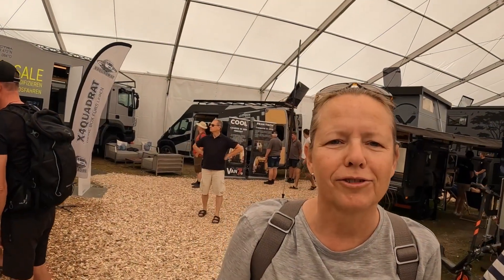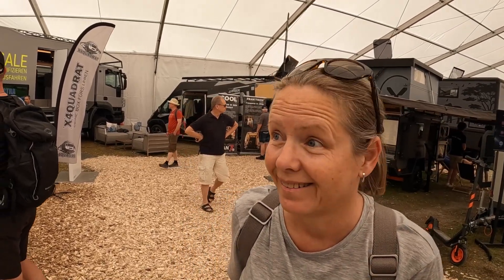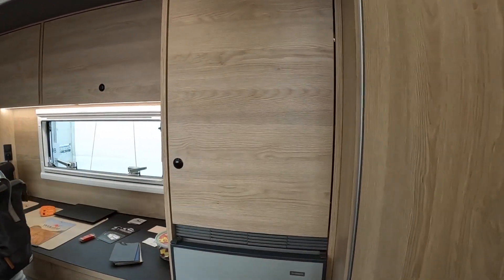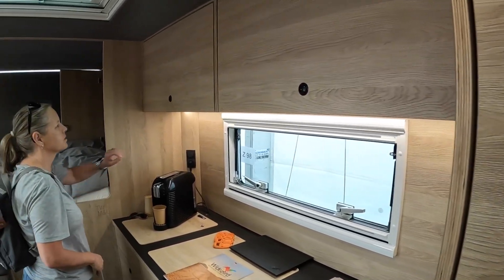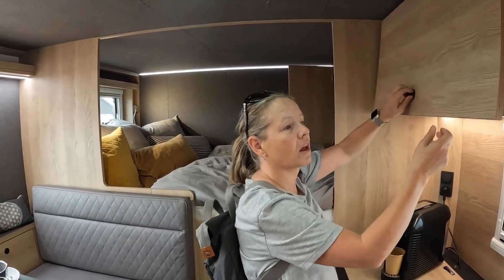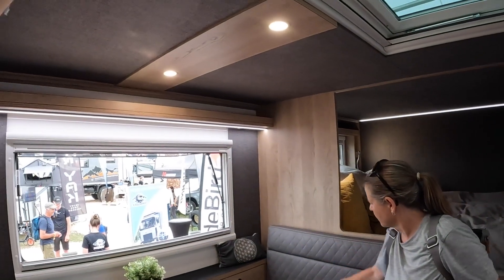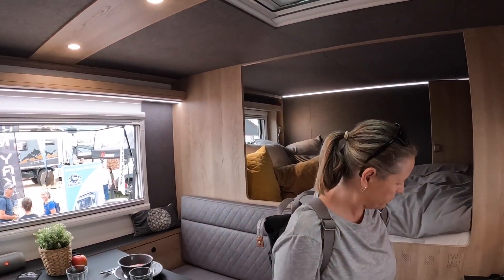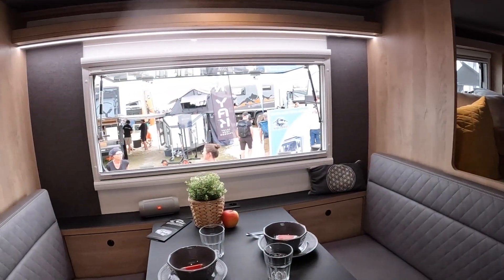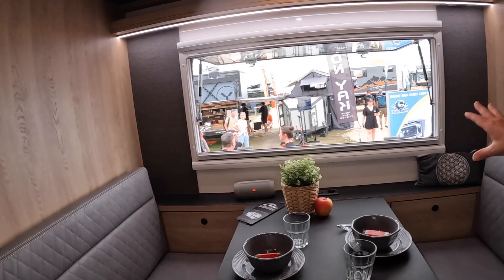There's a box here for 129,000 euros, so we're going to have a look inside to see what you actually get for that amount of money. It's actually quite spacious, though the bed isn't huge. The finish on the roof is nice — it's a classic shape, four metres fifty, designed for two persons. Good big size windows.